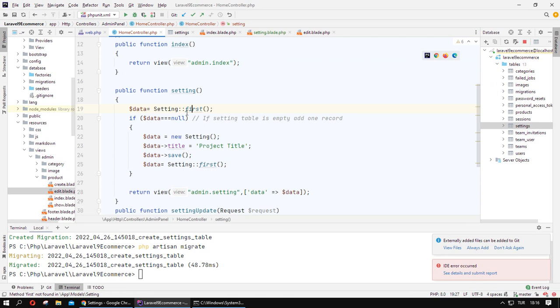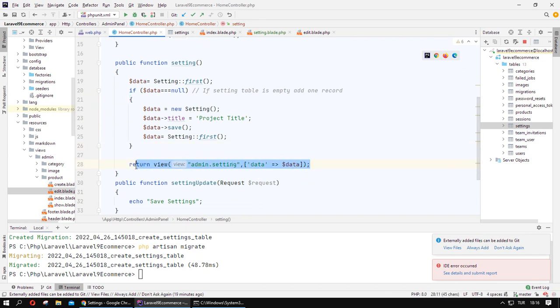If you call settings with any ID, you cannot find the same ID if you deleted any row from the settings. That's why we called the settings with the first command, like this command, and we send this data to the view.